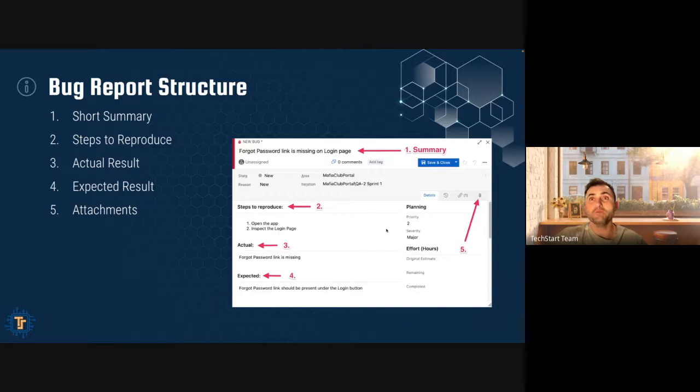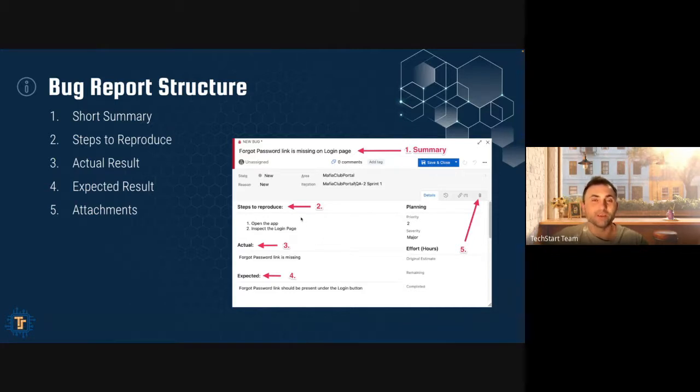So actually you have all the information for the bug report already, because here you mention the short explanation of the problem. Here you mention how to get to that problem, and usually it's very simple. It uses very simple English. We never expect people to write a poem over here, or something very complex. It's usually something like open, click, type text, whatever, very simple technical English.